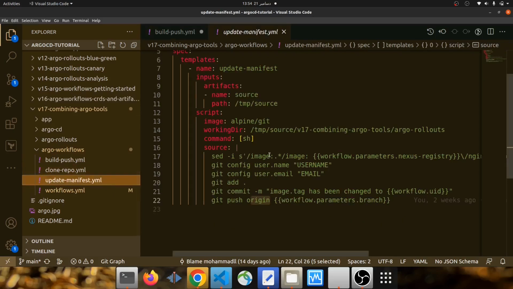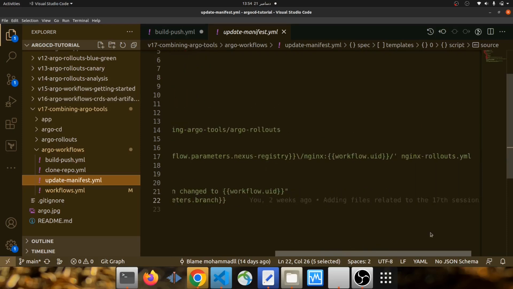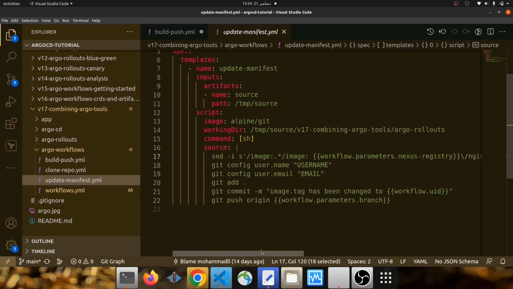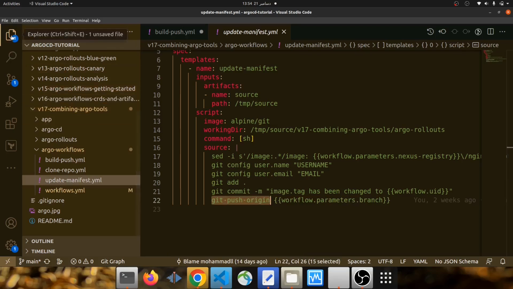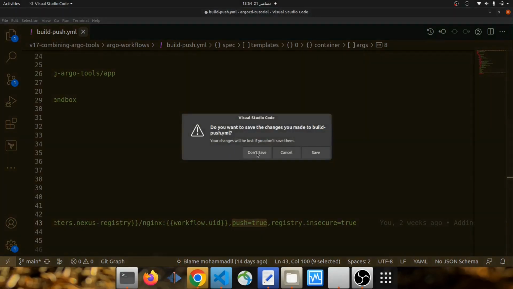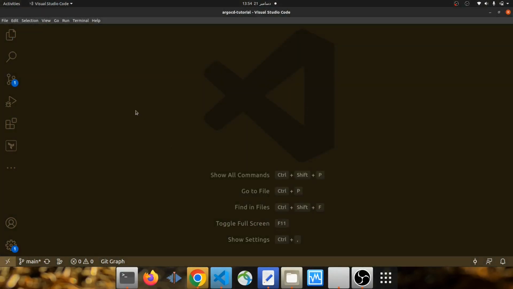And then it will be responsible to modify the image field of nginx rollouts to point to the new version of my application. And it will push the change into our GitHub repository. So these are all the tasks related to Argo workflows in this scenario. Very good.